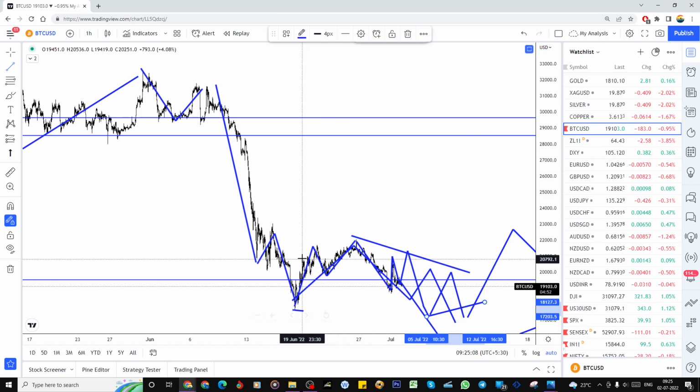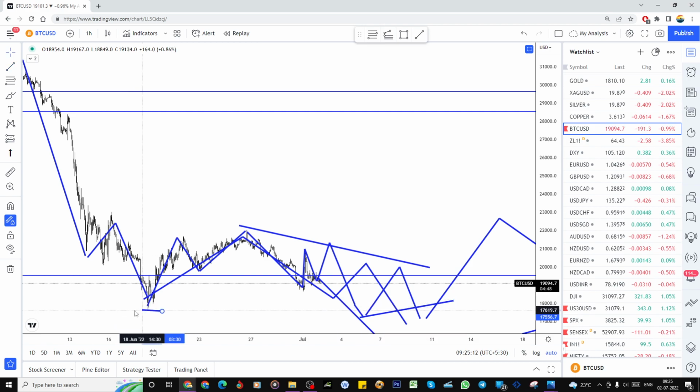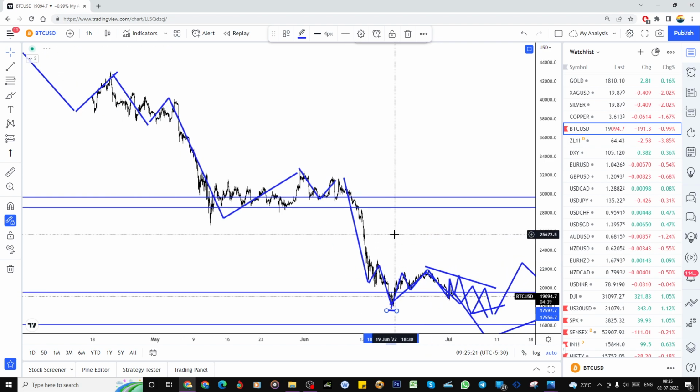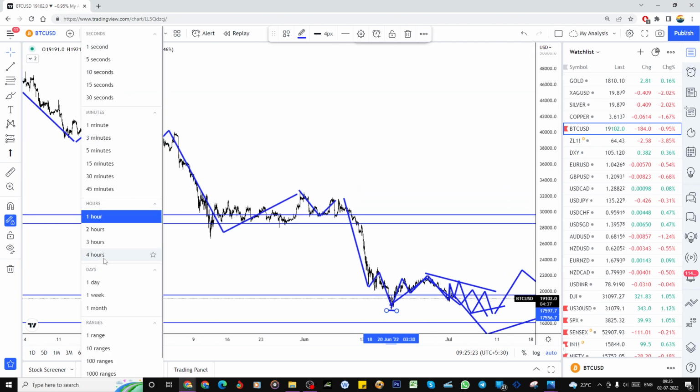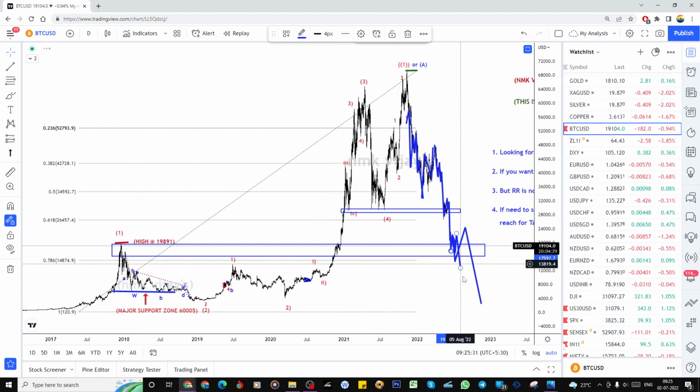Once it breaks this, immediately, no need to be on the sell side. Again I'm looking for the bounce. This could be a running triangle also, or a running flat also. So wait for this. I'm looking for the bigger consolidation here. So it won't easily break the 20,000 mark. We are still in the 19,000, so it won't break, and it will consolidate here a lot, and only later will it break, and it will reach the 15,000 to 13,000 also here, or 10,000 also.